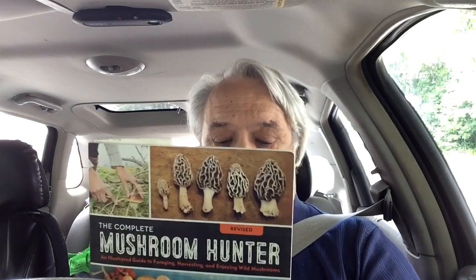If you're more interested in edible mushrooms only, there's a book called The Complete Mushroom Hunter by Gary Lindkoff, who unfortunately passed away a while ago. This is the revised edition. It helps you identify edible mushrooms and know what the poisonous lookalikes are. So that's more of a book just if you're interested in edibles.